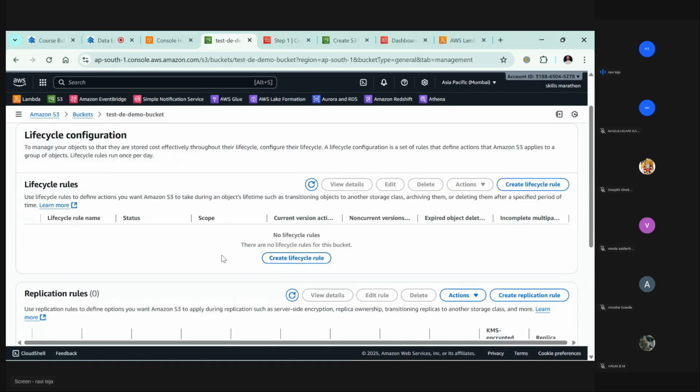Life cycle rules. Let's say you have an object, a file. Tell me this way: in PhonePe, what are the most important transactions for you? The last 10 transactions or the last 100 transactions? Most probably the last 10 are the most important. The rest, 90 transactions, are good to have. Maybe in future, if you want to refer, you will go and refer. Maybe you might need transactions from a year back as well. But you never know whether you're going to access those records or not.